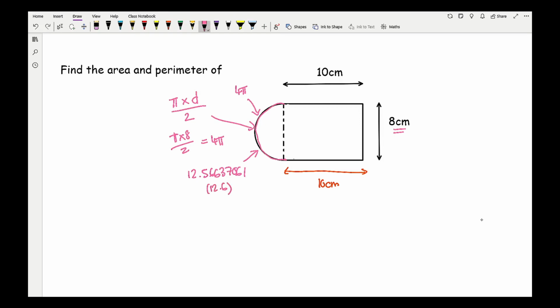However, if you had a combination of decimal numbers, then I'd probably encourage you to use more decimal places than what's expected. So if they want the answer to 1 dp, you write your decimals to, let's say, 2 or 3 decimal places, just in case it affects your final answer.